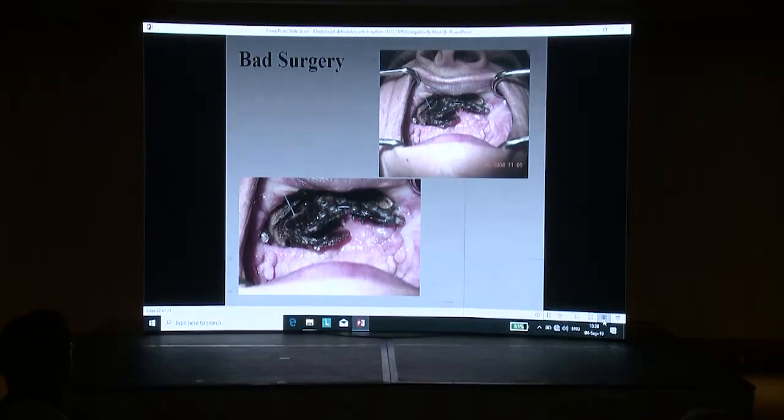It was a maxilla because the surgeon tried to move the maxilla too far forward and it became devascularized, necrotic, and the patient lost all the teeth and all the maxilla. It is a nightmare for any surgeon, and I'm sure for the patient. To reconstruct this patient is very difficult. Next, please.